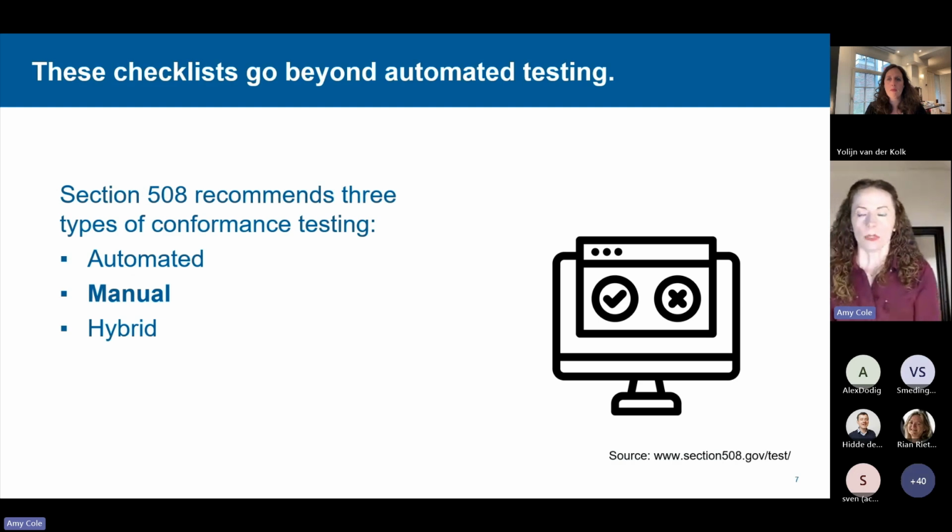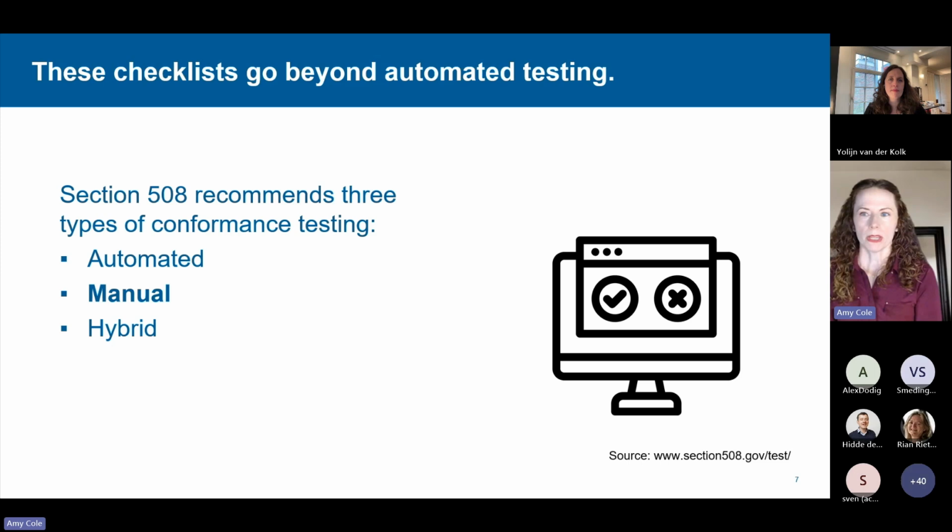So these checks go beyond just automated testing. We see these checklists as a complement to other resources and tools. There are all kinds of automated accessibility tools available, but while automated tools are an important part of evaluating and monitoring accessibility, we know they're not really a replacement for a manual evaluation. And critical checklists aren't a replacement for the manual accessibility resources we already know and support in the American federal government, like the ICT Baseline and Trusted Tester.